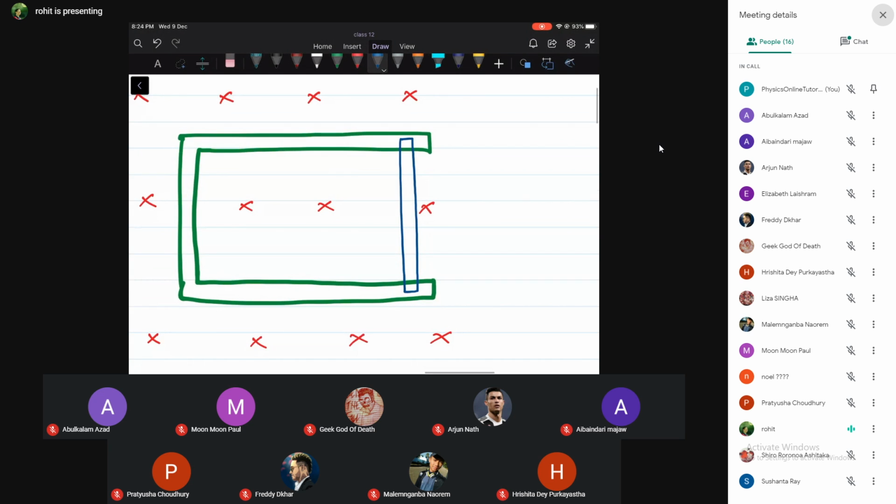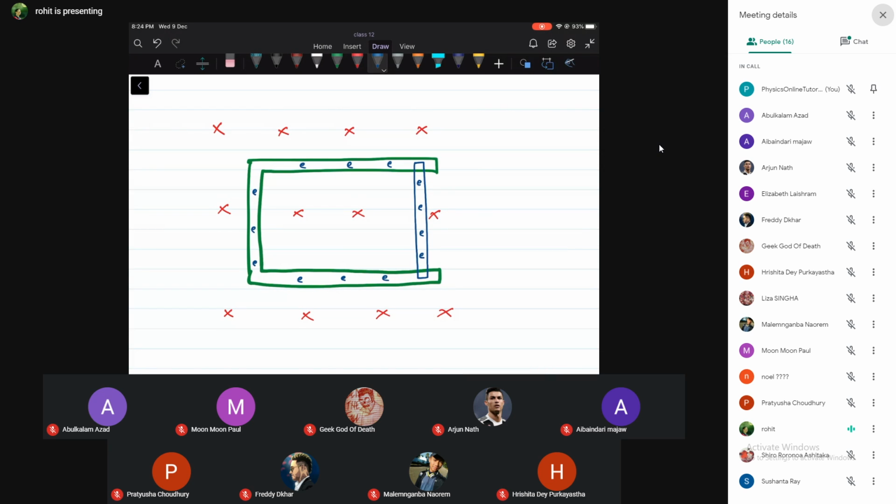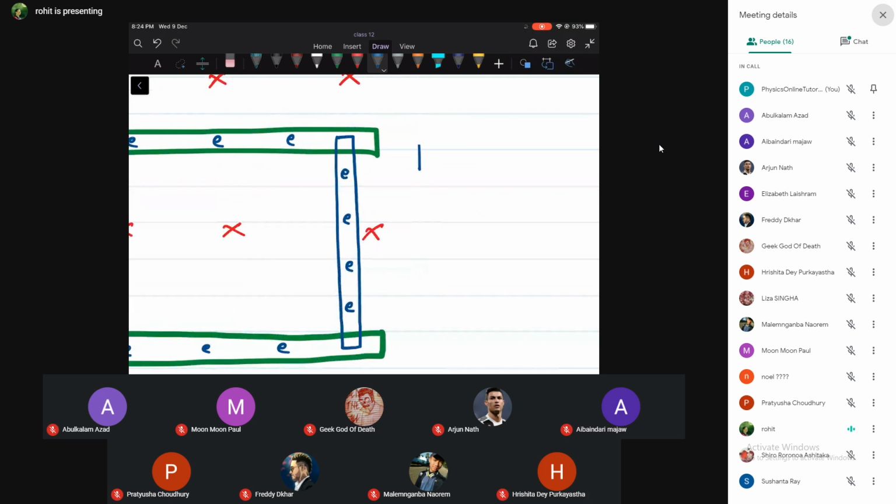See, this whole thing is a conductor, everything is a conductor here, so I'm going to get free electrons. So I'm drawing a free electron, free electron, free electron, all these are free electrons. Now, just try to understand these free electrons, averagely in this direction and in this direction, the average velocity is zero, because these free electrons are moving in random directions, so the average velocity upwards or downwards in all the directions is zero.